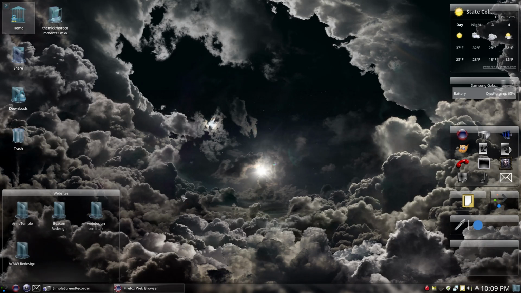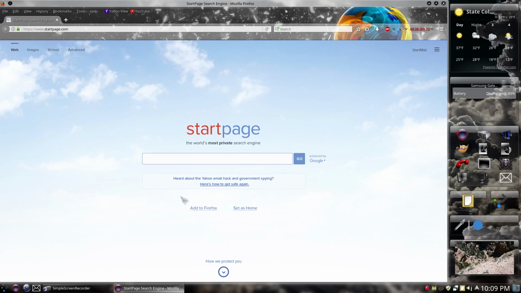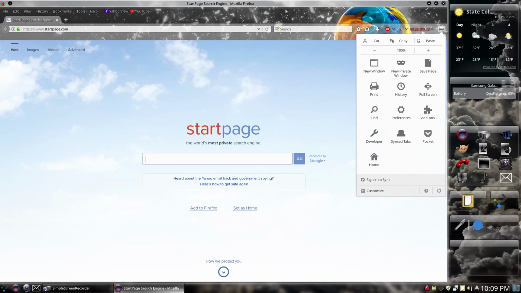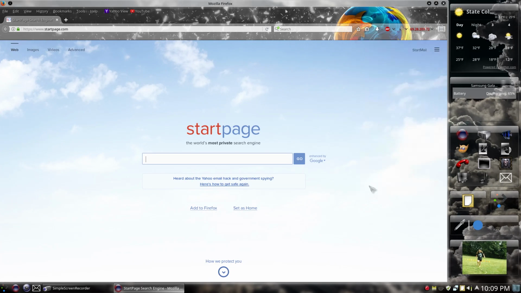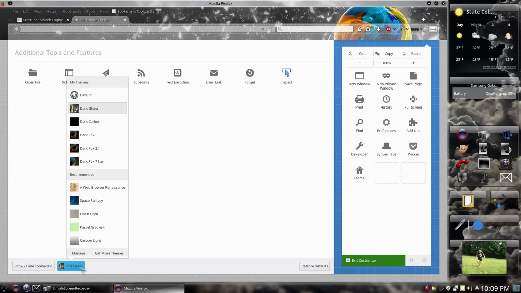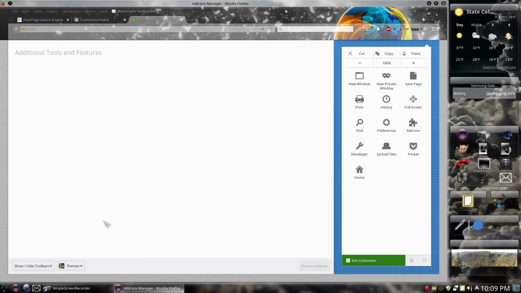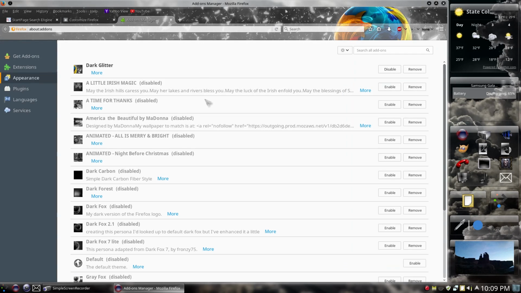As I had said, I had customized my Firefox browser. What I've been doing lately is just downloading some themes on Firefox, and I was looking around when I changed this desktop. I downloaded this theme. I thought it was cool, but it really didn't match my previous desktop theme. To change your Firefox theme, you come down here, hit Customize, and then down here is your themes. You can see there's some default themes here, or you can hit the Manage button at the bottom, and this will give you a list of all the themes that you have installed.